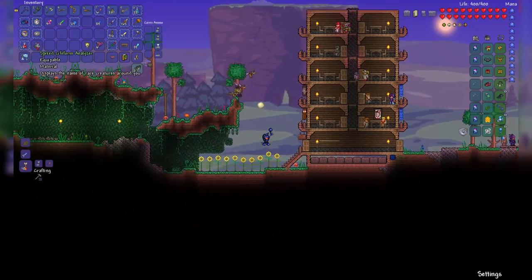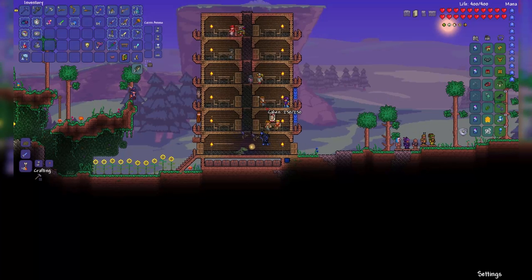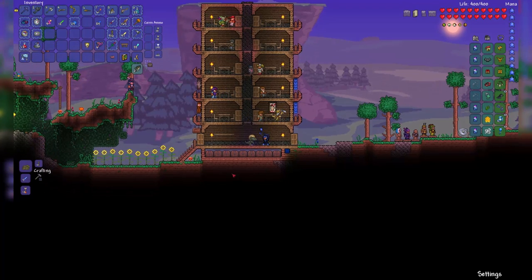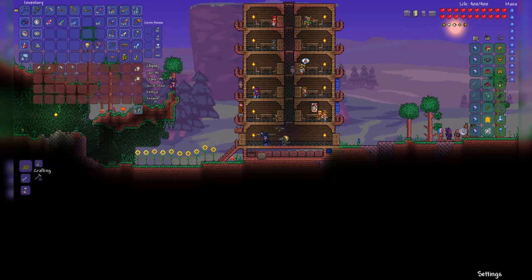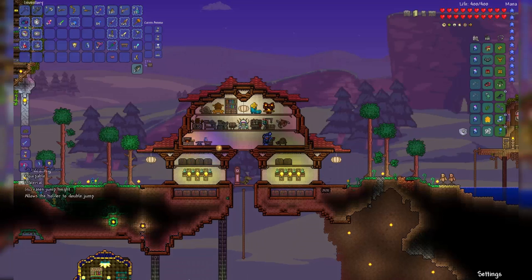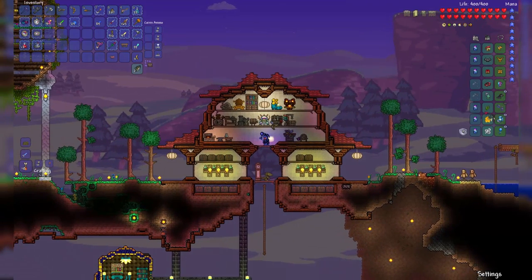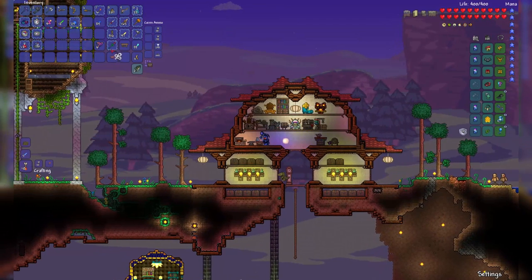Yep. Okay. It's a material, so I've forgotten what I need to put that with. Alright, Architect Gizmo Pack. So, if I see any of these things, I have to make sure to buy them so I can make the Architect Gizmo Pack. Alright, Sharkron Balloon. So I can have all of this on at the same time, I guess? I don't know.